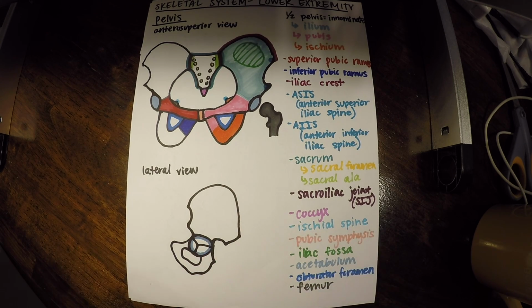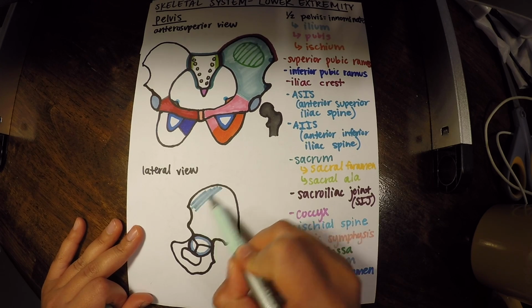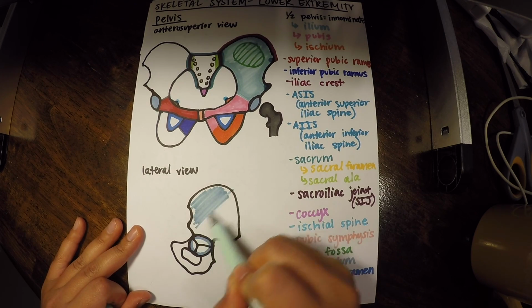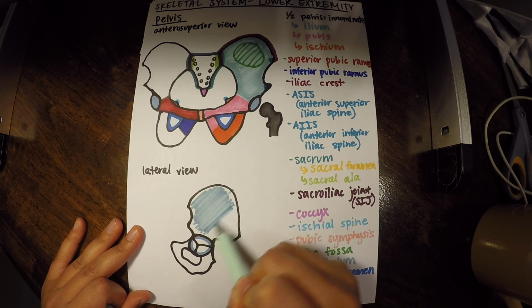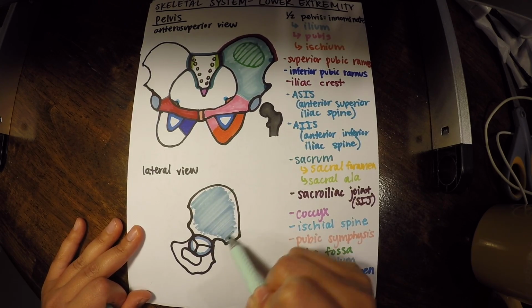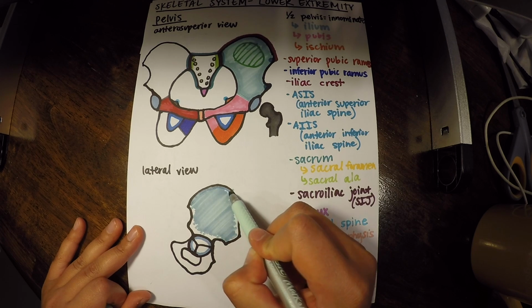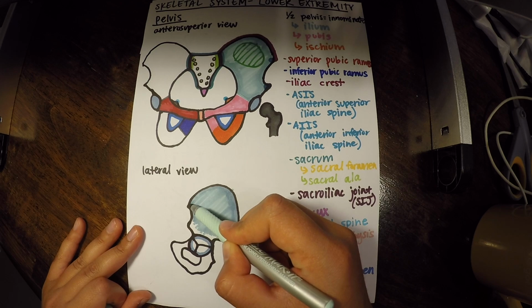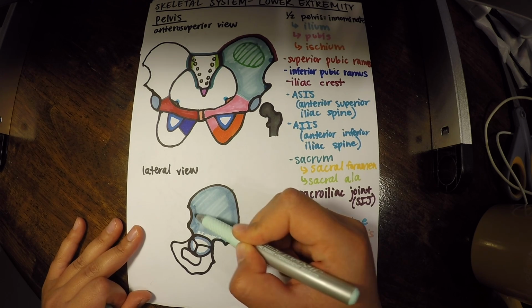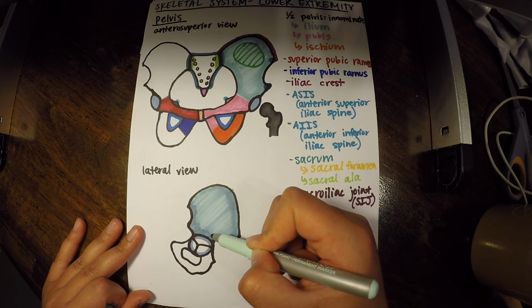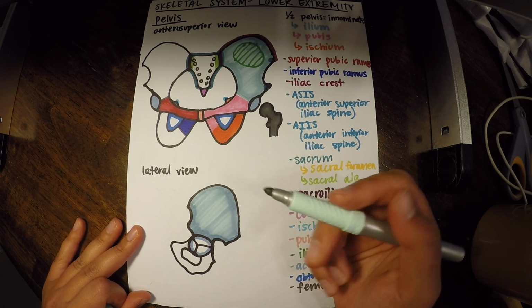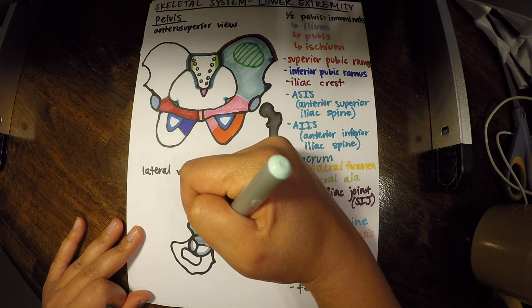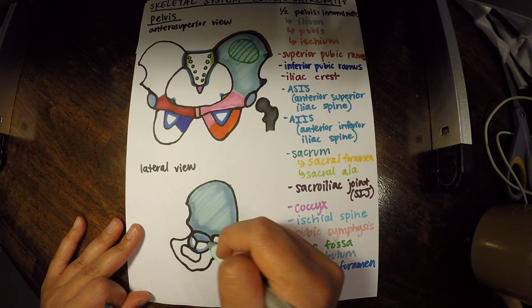And then what I'm going to do is I'm going to label our three different bones. So our first one is our ilium, which is this guy right here. Our ilium is always going to be our biggest, widest bone. So if you need a way to remember that, always locate your ilium first. It's going to be the one with this big iliac crest on it as well. And the acetabulum is actually going to be split into three different parts where all the bones come together. So this part of the ilium is going to be the acetabulum.